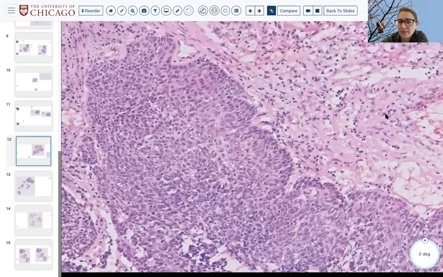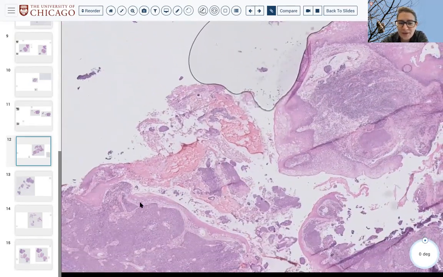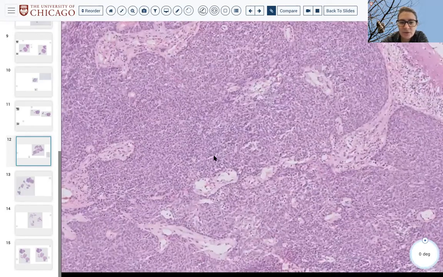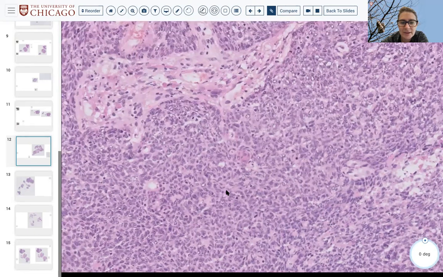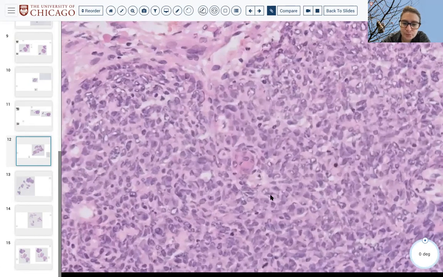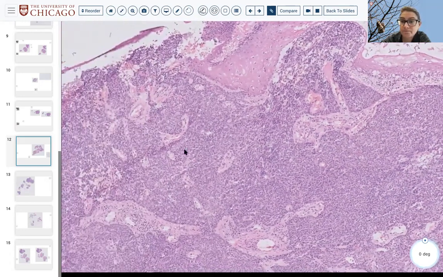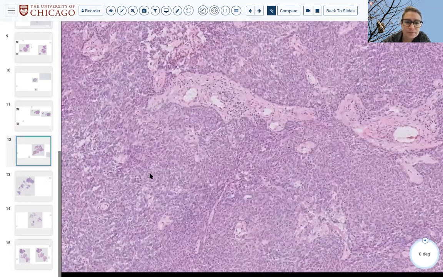All right. We have one vote for basaloid, one vote for non-keratinizing SCC, one vote for not heme, another vote for non-keratinizing SCC. All right, so we got both Heathers on the same page. So tell me, one of you or both of you, tell me about why you came to that conclusion. I guess because it still looks epithelioid and vaguely squamous, but I don't really see a whole lot of pink in here. Because I know you don't have to see obvious keratin pearls or anything for it to be keratinizing. You just have to see a lot of pink, but you can still have some keratin in non-keratinizing SCC, but the overall picture is very, very blue.